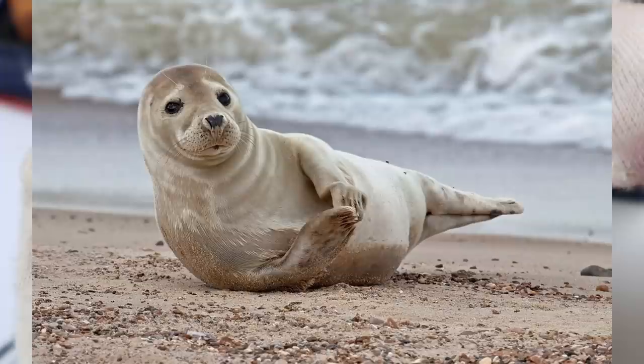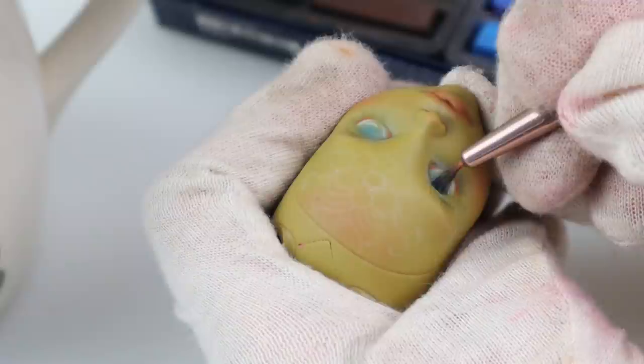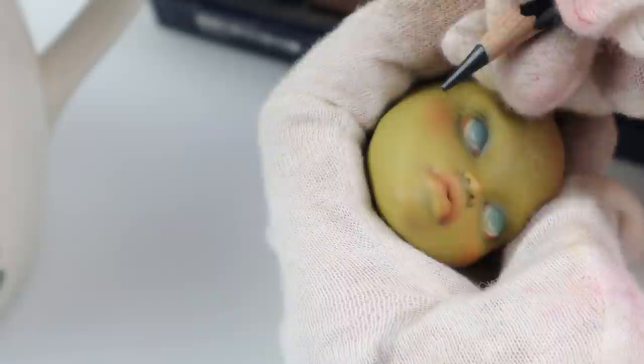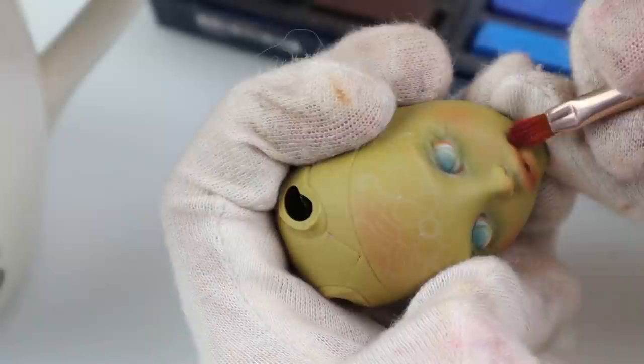Second layer, enhancing colors, nothing to see here. I tried to make her mouth smile, but I'm not sure I succeeded.